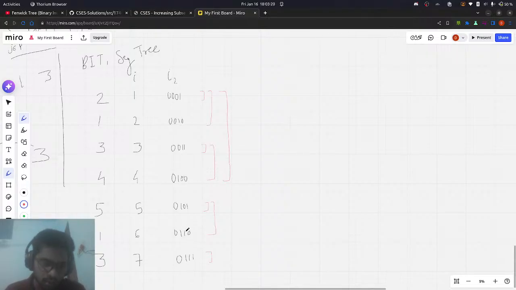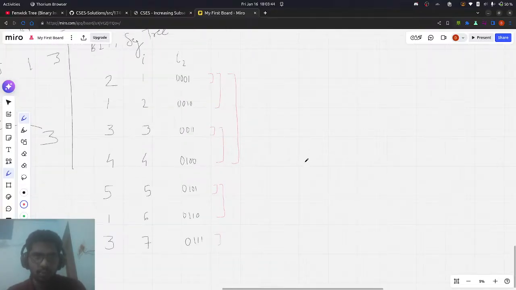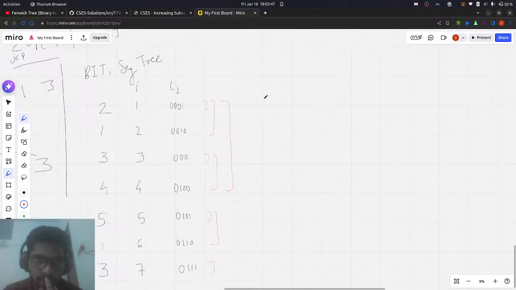Here we will check for the rightmost set bit only, so this is not considered for the third set bit. Okay, so we have a tree like this, and if we see how the binary index tree, like a segment tree, this tree is not actually a tree but an array. But in case of BIT, the size of that array is n only, unlike segment tree which is 4n.